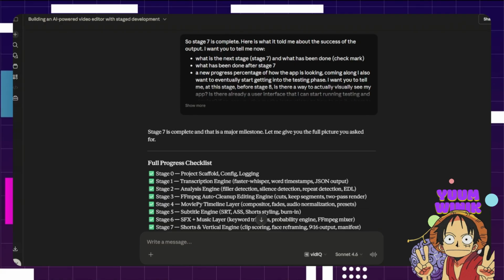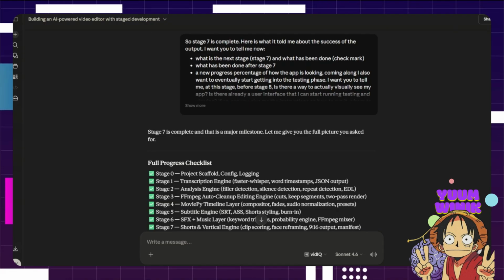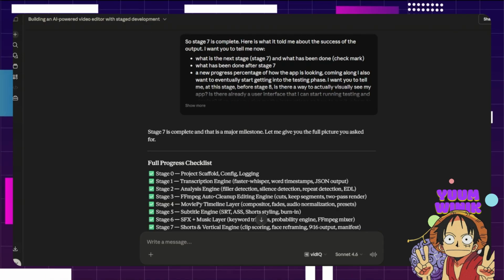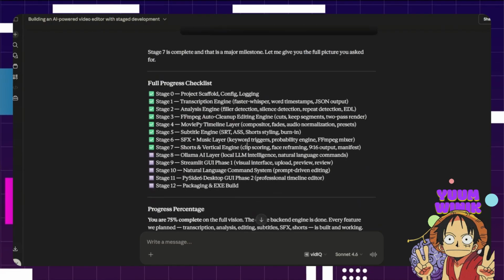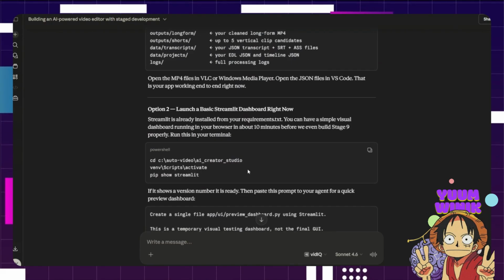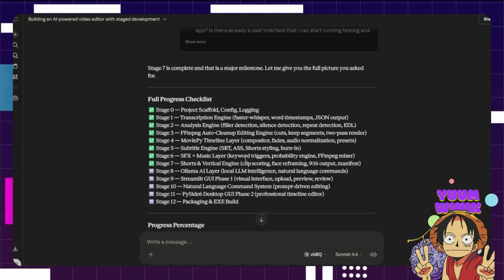It's said to have some really cool tools, but it does look a little bit complicated, so I might have to take a little bit of a weekend to actually learn the process. I want something, like I said, that doesn't take me a lot of time to get into. So let's see what this said after stage 7.